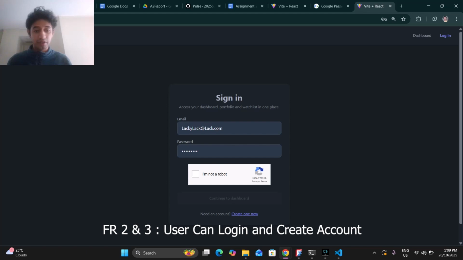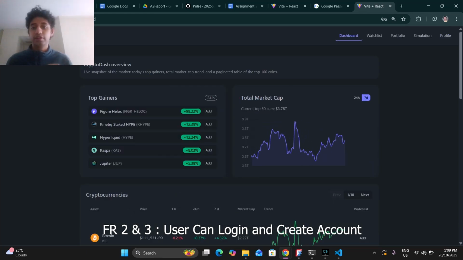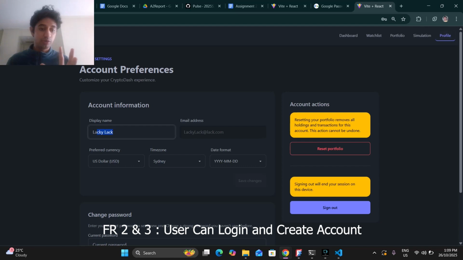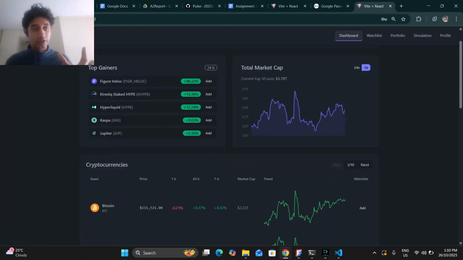Obviously, once you've saved, then you can log in. Now you're logged in. So we know it's the same user that we made that's logged in because you can see the corresponding email address and the display name. The dashboard now, once you're logged in, has additional features. The user that wasn't logged in could only see a very beta version of our app because we can't actually retain information about them.